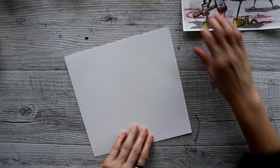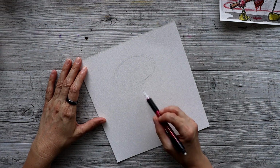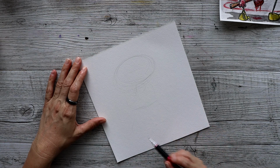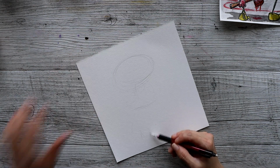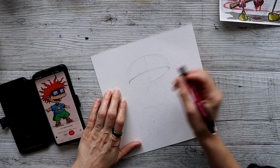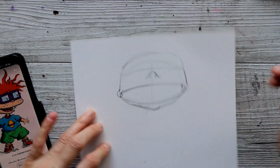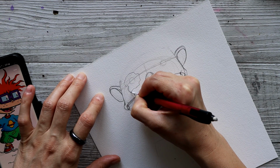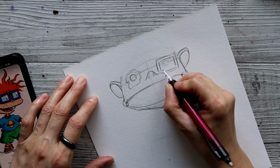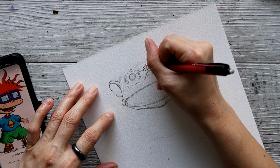Oh my God, Rugrats. This was just the absolute epitome of all cartoons for me. When I would come home from school, I would sit down in front of the TV and wait for Rugrats to come on. I absolutely loved it. Now, Rugrats is an American children's TV cartoon and it ran from 1991 to about 2004, I should say. Rugrats follows the lives, from the perspectives, of the babies and toddlers in this show, which is Tommy, Chuckie, Phil and Lil, and Angelica. These are the main characters and they always have daily adventures that they go on. And this is what I absolutely loved about this show.